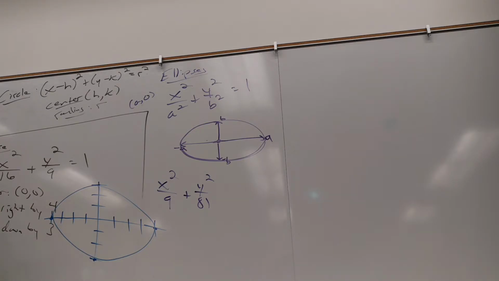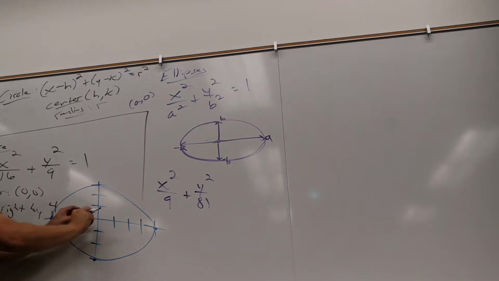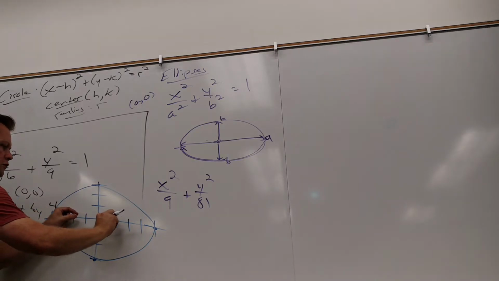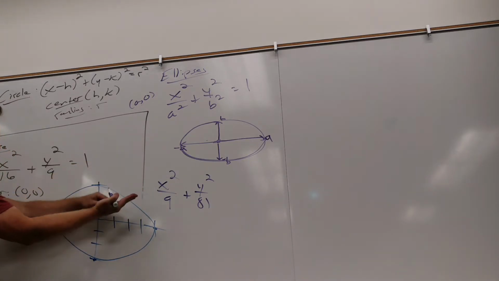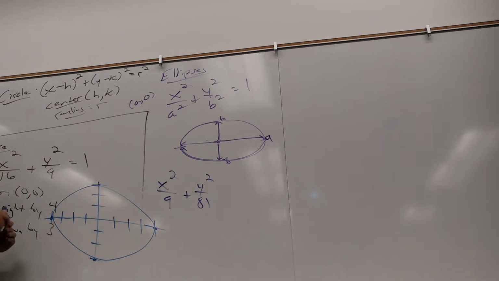So what I want to find, for a circle, the focus is the same as the center. The minute I start pulling it apart, the center splits into the two pieces. And when the focus moves in, it makes this become skinnier and skinnier. So the further out the focus is, the skinnier that gets. So let's figure out what the focus is.